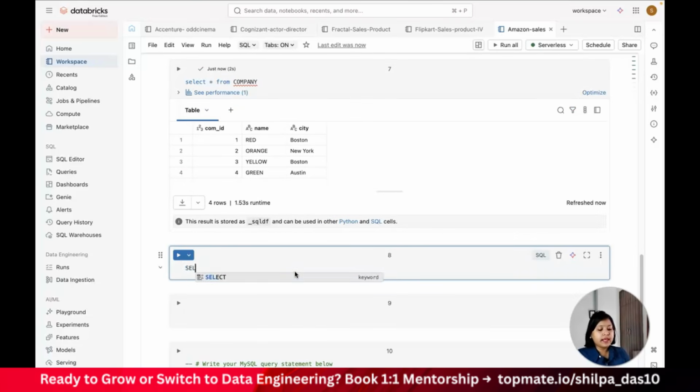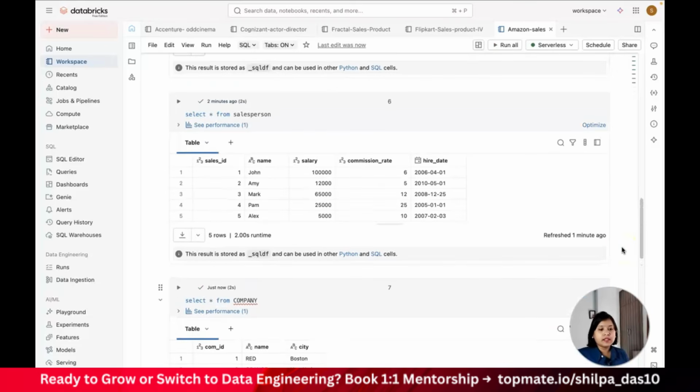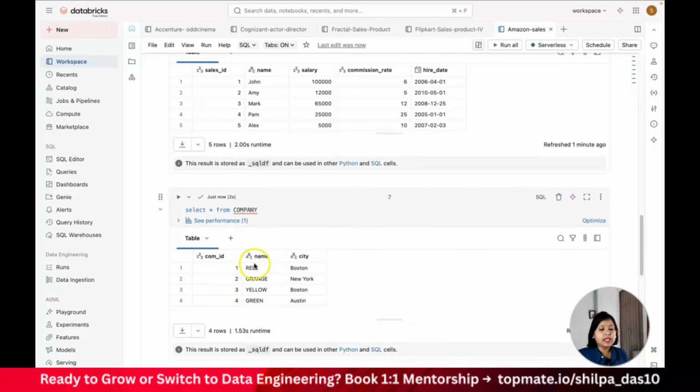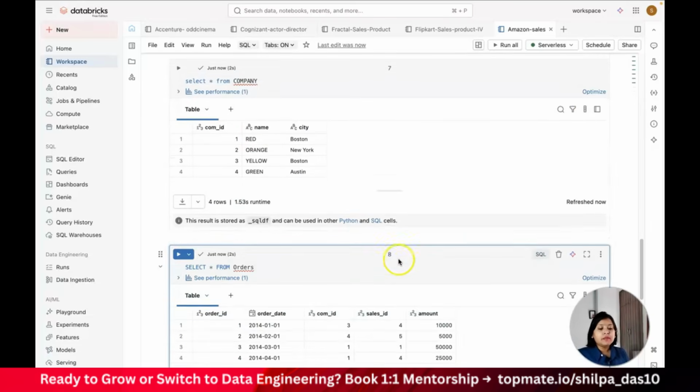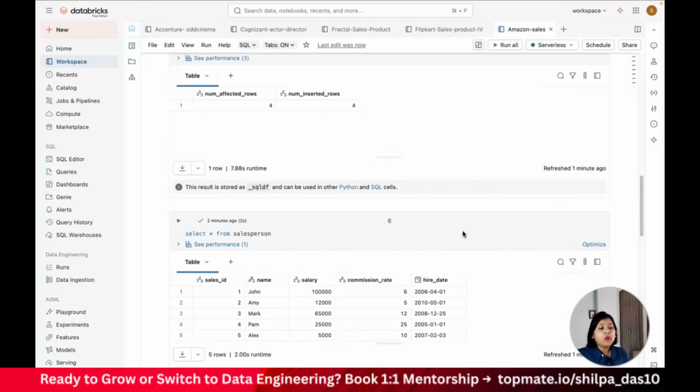So select star from orders. So we have all the three data sets ready. In the salesperson table, we have sales ID, name, salary, commission rate and hire date. In the company table, we have company ID, name and city. Similarly, for orders, we have order ID, order date, and some more columns like company ID, sales ID, and amount.